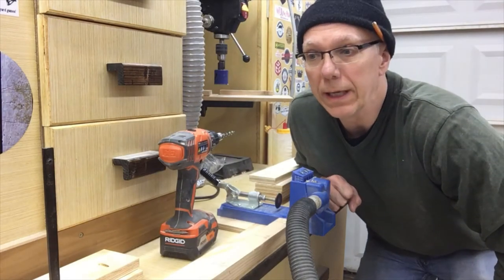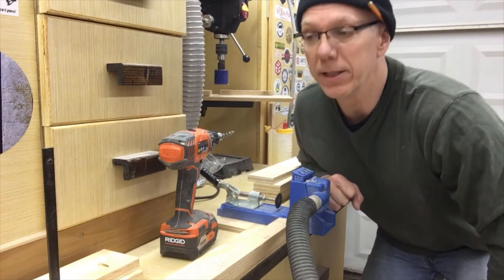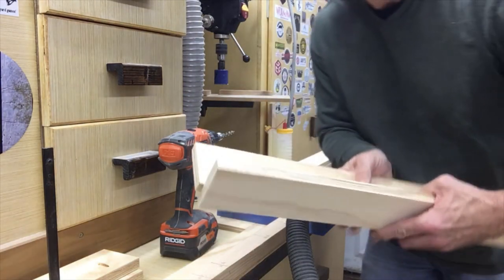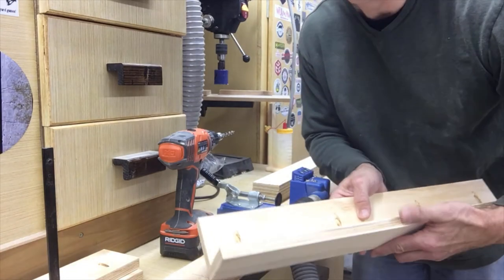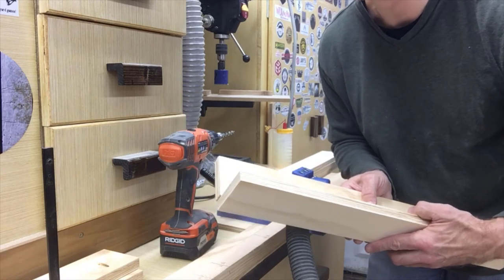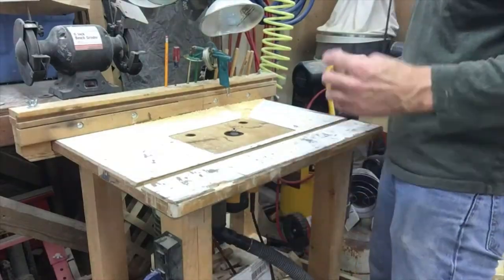Okay, so you notice I only drilled four of the pieces. That's because of the way that they're going to be assembled, they're going to go like this. So this piece doesn't need any pocket holes because I'll be screwing into it. So on to the next step.